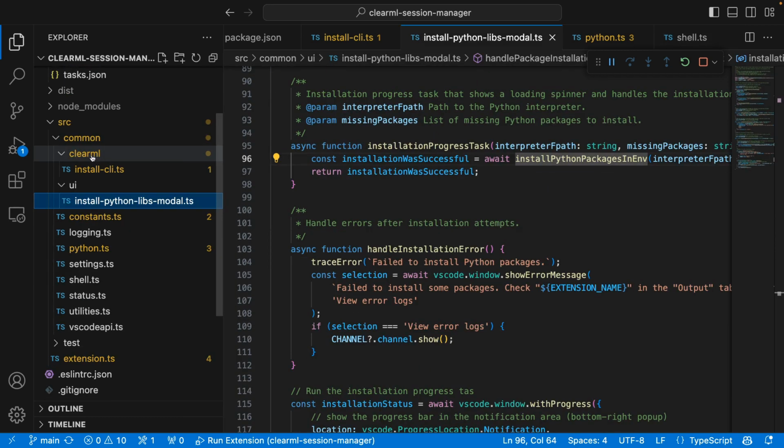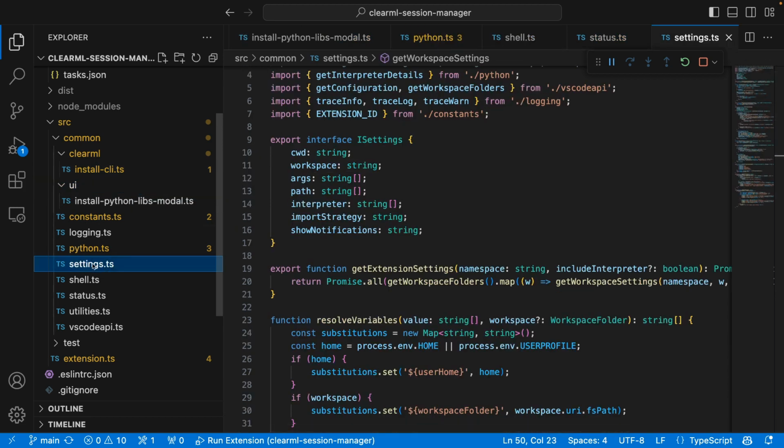I made a ClearML folder here, and in this ClearML folder we can add calls to the run shell command function, and we can pass in various arguments to the ClearML session CLI. So we can use that for creating and describing the ClearML sessions. I made a folder called UI for UI elements, so presumably this is where we'll define stuff about our menu and how the menu wires up to other functions that actually go and invoke functions here in the ClearML folder to use ClearML.